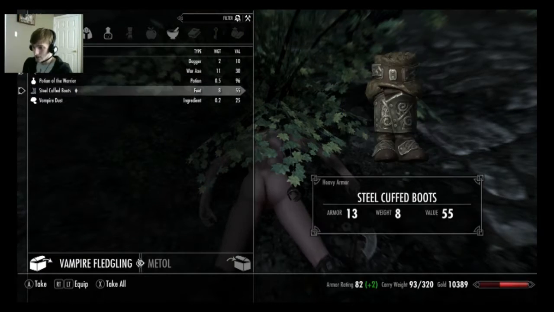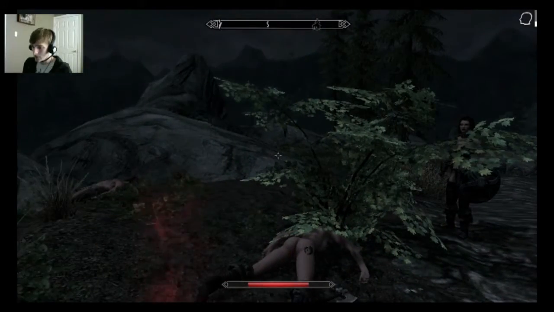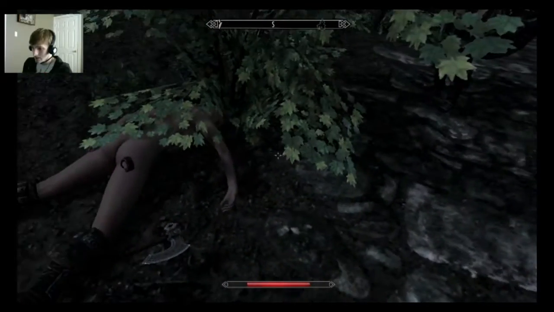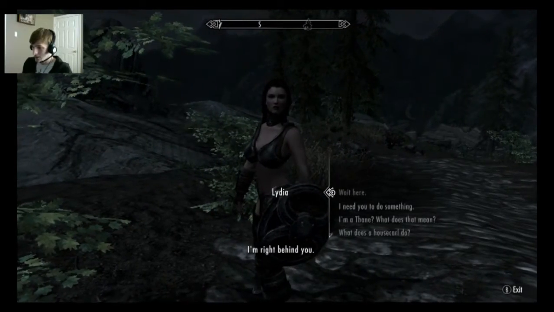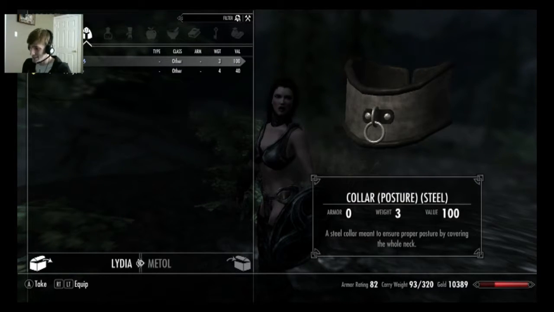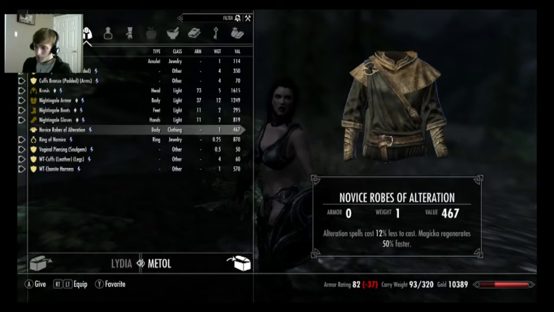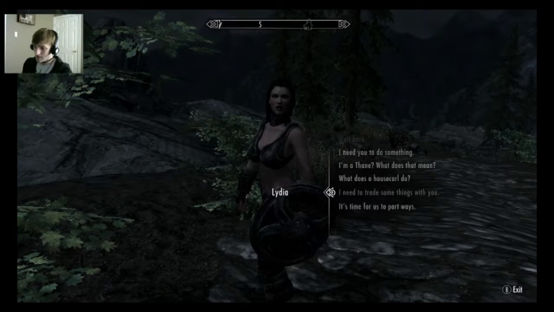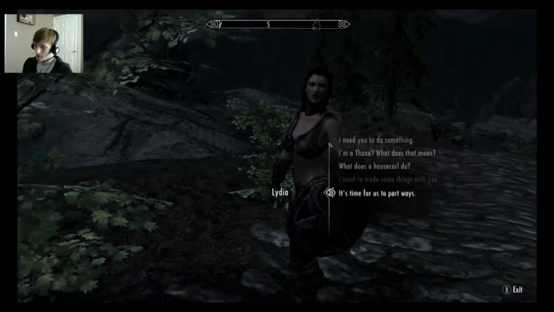Lydia, yes, I said earlier you needed some clothes. Oh! I'm right behind Lydia. She literally has no clothes. I'm sworn to carry your burdens. See, all she has are these. And even though, yes, I'm kind of feeling it, she needs clothes. Put that on. I am sworn to carry your burdens. Yes, you are indeed sworn to carry my burdens. Are you not going to put that on?